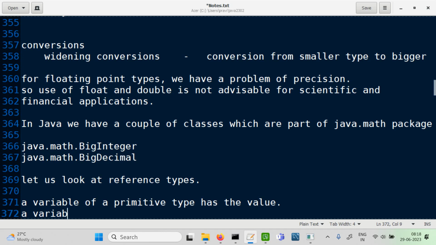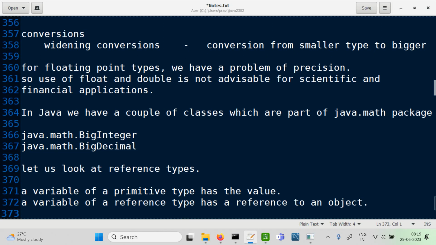Whereas a variable of any reference type, it could be any reference type, has a reference to an object. The variable, now this is about the reference type, is not the object.